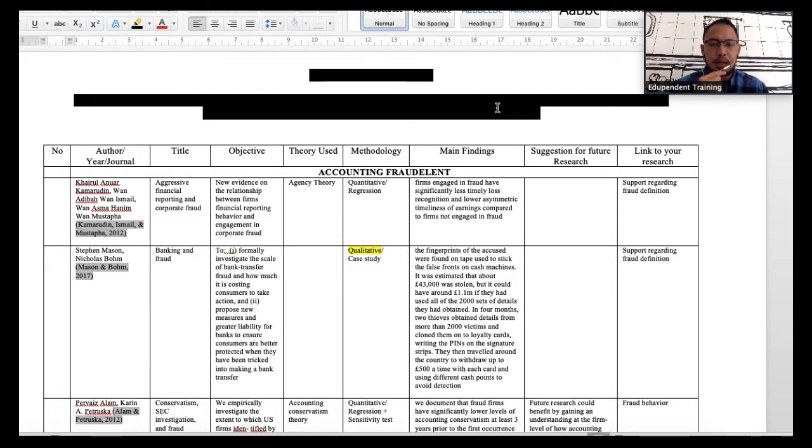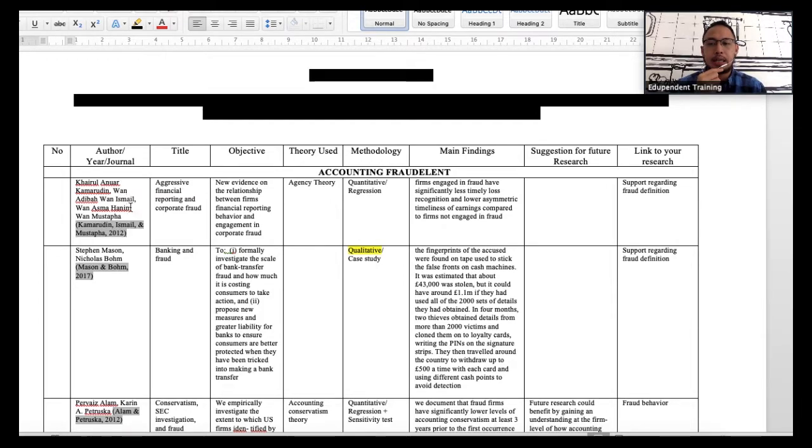This is supposed to be your title. I put my title here because this is my research, but it is still in progress, that's why I put black color over here. This is supposed to be your title, to remember that your title is going to be divided into several concepts. Okay, so this is the author here and then the journal.